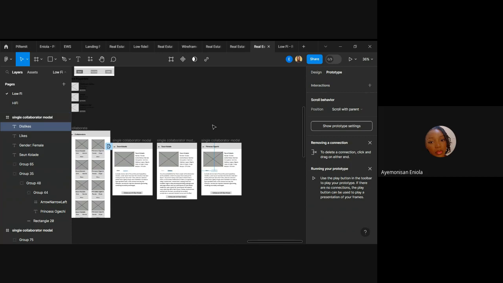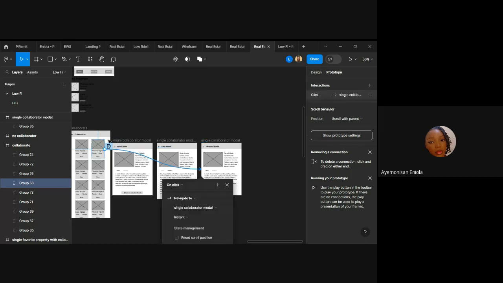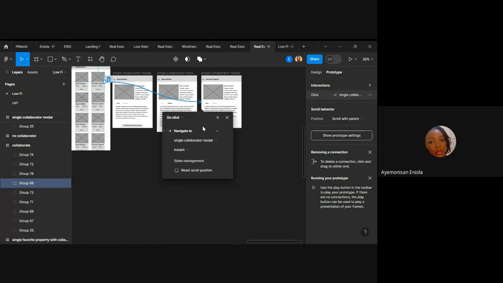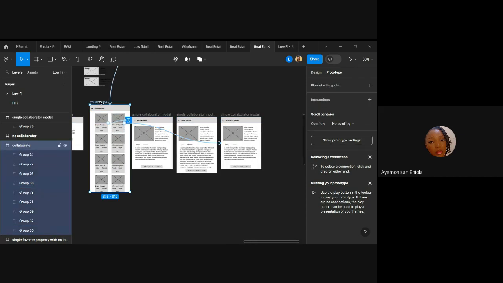So we've already opened overlay here. If you want to connect this one to this one, because this one has overlay, what we are going to do is swap it. And there's the option here, swap overlay. Do you understand what I'm saying? There is already an overlay on this screen.